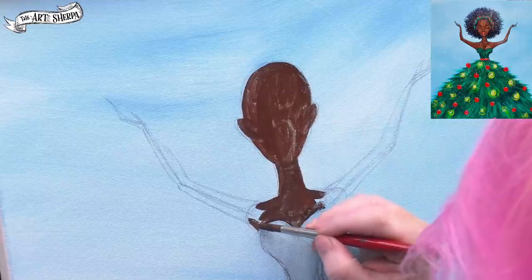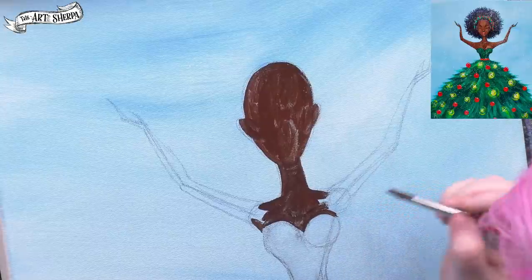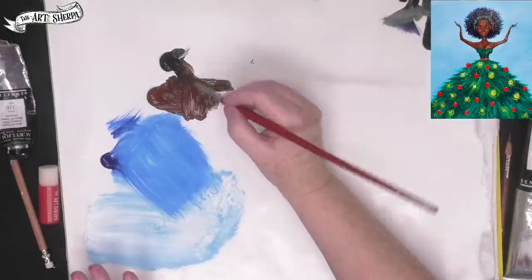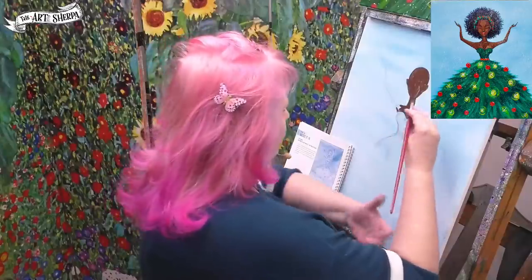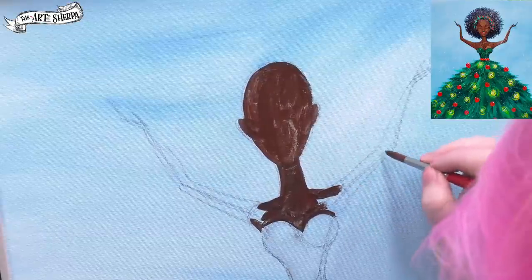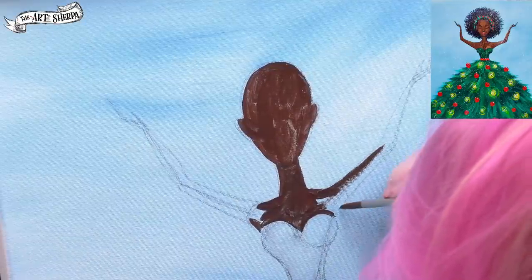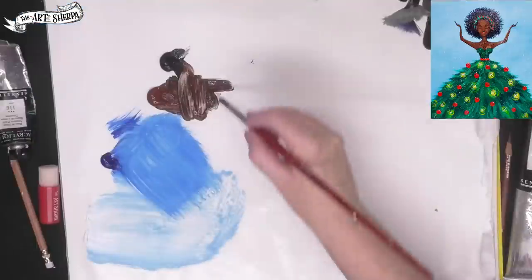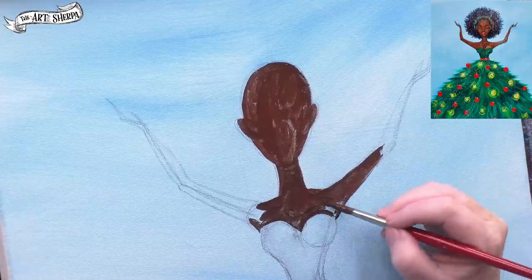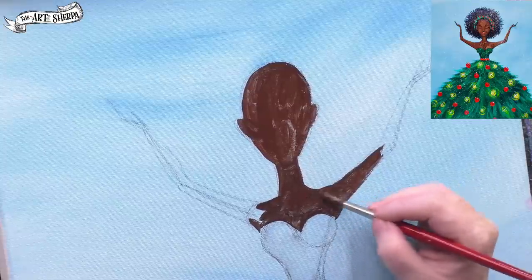Now, I do some things here at my studio that I actually wouldn't recommend that you do for your health and shoulder. For the purposes of filming, my palette is so far from me. I would normally be holding a palette very close and making a very short journey, but there's no way for you guys to see the color mixes or the paint as effectively if I do that. So in your own studio, try to think about comfort and how things are impacting you. If it's hurting your body, is it making it harder to do what you're doing?